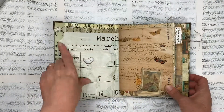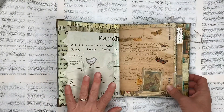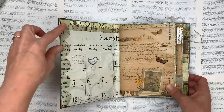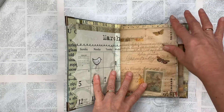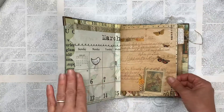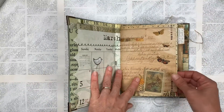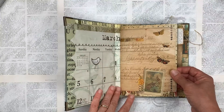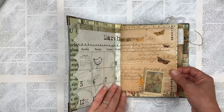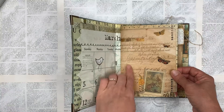So I've used inside the inside covers what I actually use in most of my journals — it's just an old calendar. I just like the way the colors matched the tone. The kit is very beautiful. It's got very soft muted tones — mainly creams and browns with a bit of green and some light mint and turquoise with some little pops of color. So it's actually very easy to work with and it prints really well.